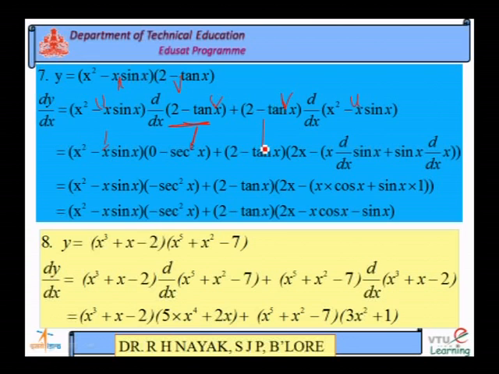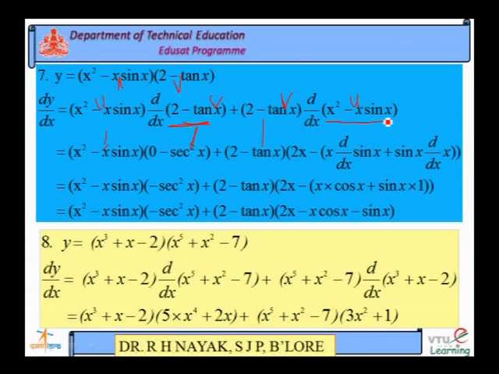Then differentiation of u. What is u? x square minus x into sin x. Carefully observe here: we have x square minus x into sin x. By looking at this, we find two terms separated by a minus sign, but when you look carefully, the second term is x into sin x. There we can find a product of two functions, that is x into sin x. Again it will be considered as u into v.